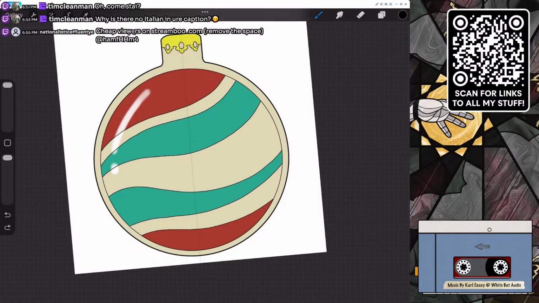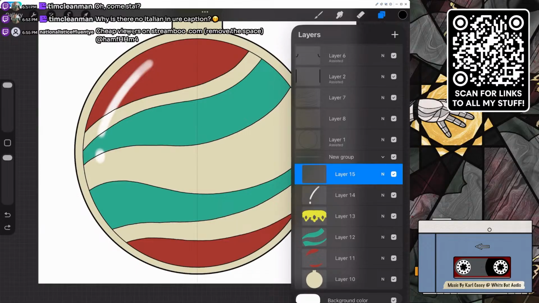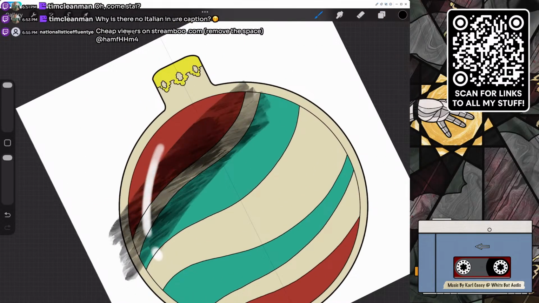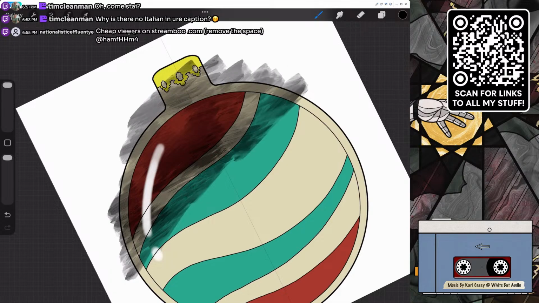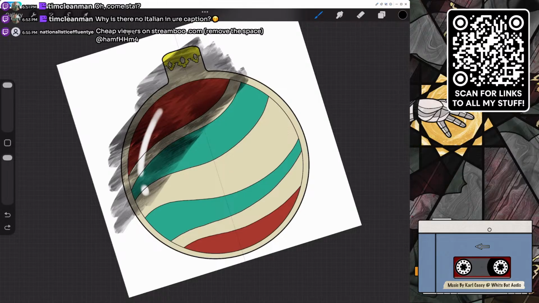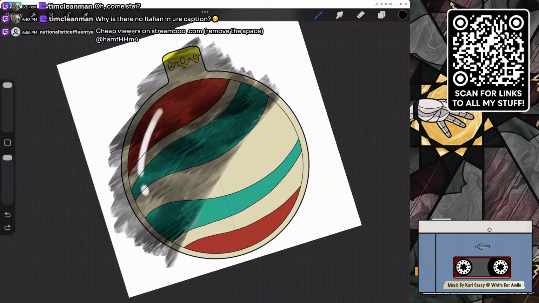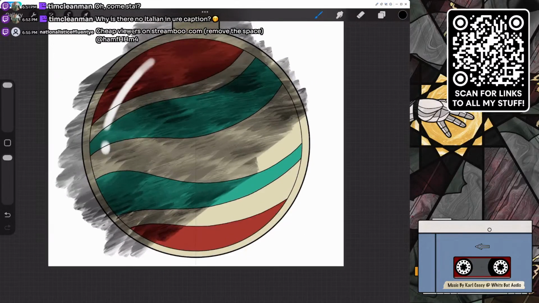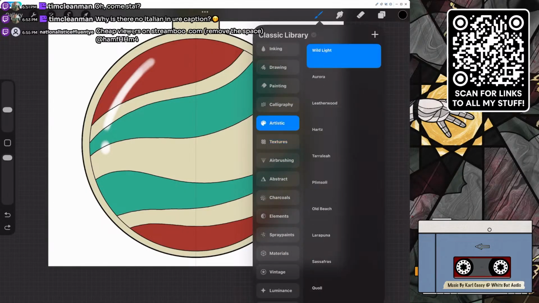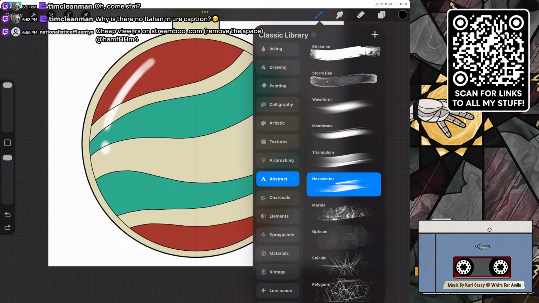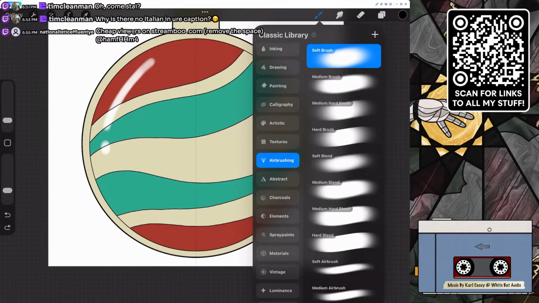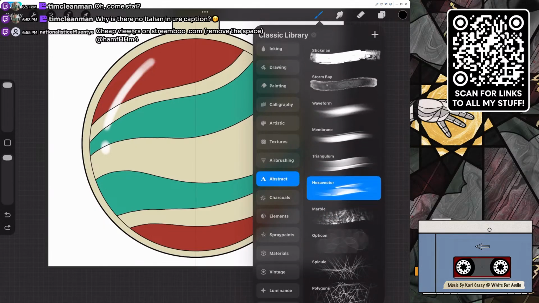Hold on a minute. Let's go ahead and just give this thing a pattern. Right? Oh, well, I should have started with it zoomed out. This is just going to be the pattern. This is going to give this a nice kind of texture to... Actually, no. Sorry. I'm out of my mind. What am I doing? I got to use my stained glass thing for this. Where is the water effect? Sorry, I'm just losing my mind here because I just thought of that would make it look like a glass.